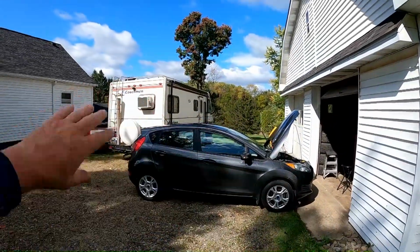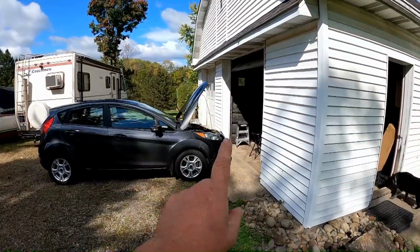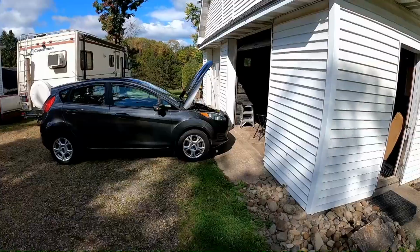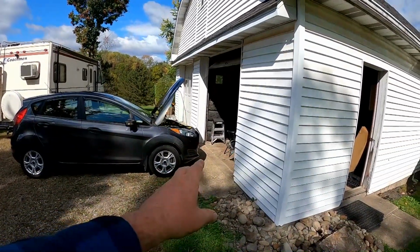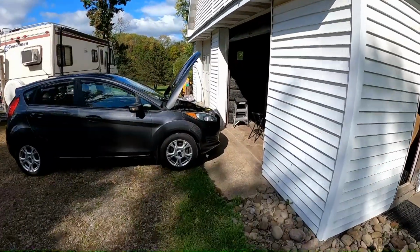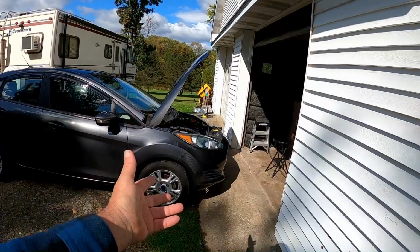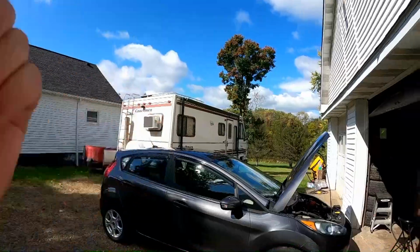Moved the coachman over out of the way, a little bit down. Got the Fiesta up here. We're gonna go ahead and get the hardware on the front of this, what's referred to as the base plate. You have to take part of the front end apart. It's gonna be kind of a major operation. I just don't like tearing my little car apart, but it's gotta come apart. And I'm gonna bolt that whole thing on there. We'll have it ready for towing.